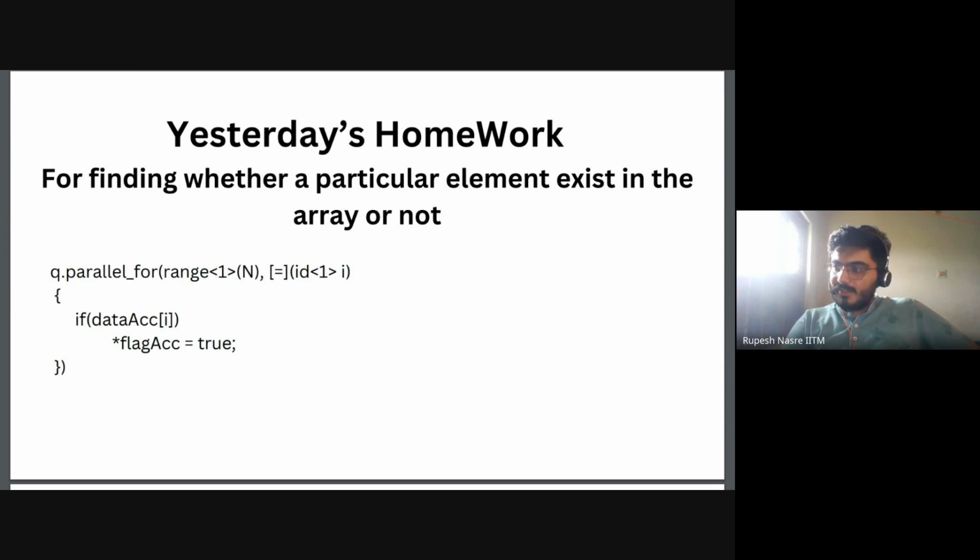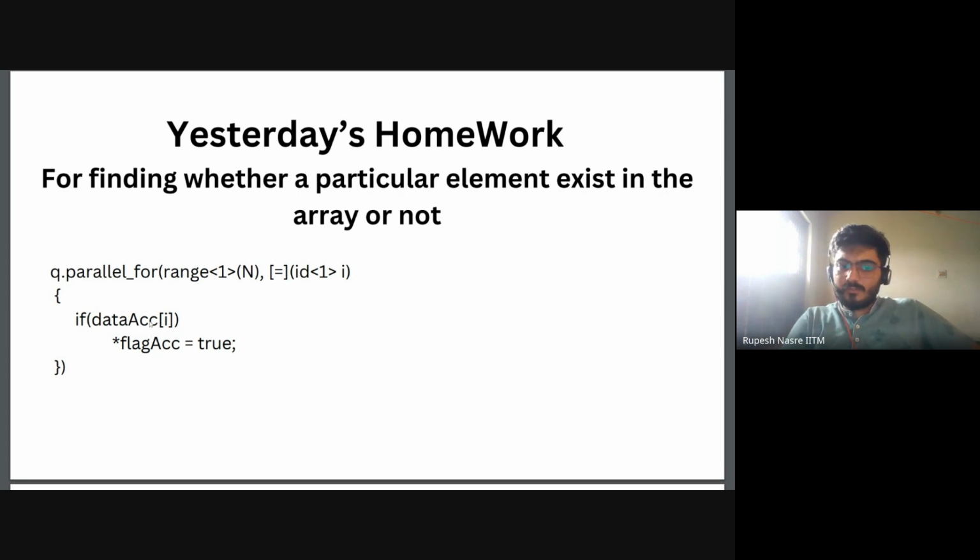So you can say that this code will work correctly. Now, why does it work correctly? Let's say the data accessor has at least one value that is 1.